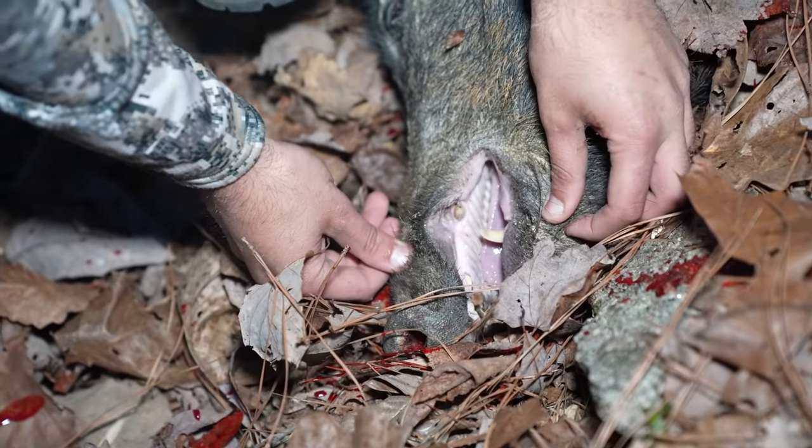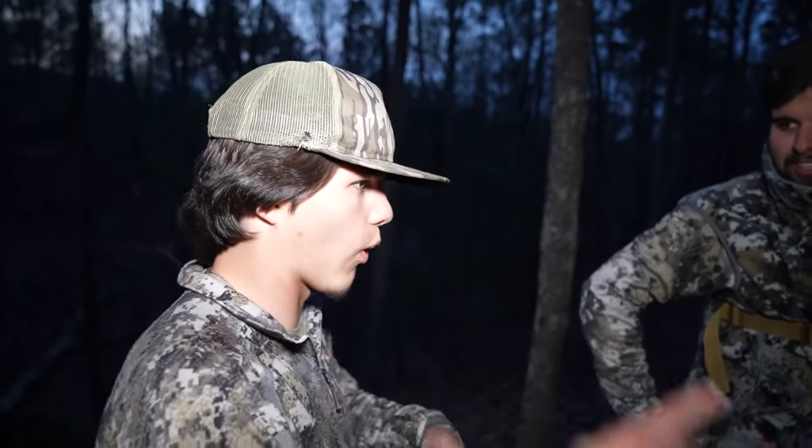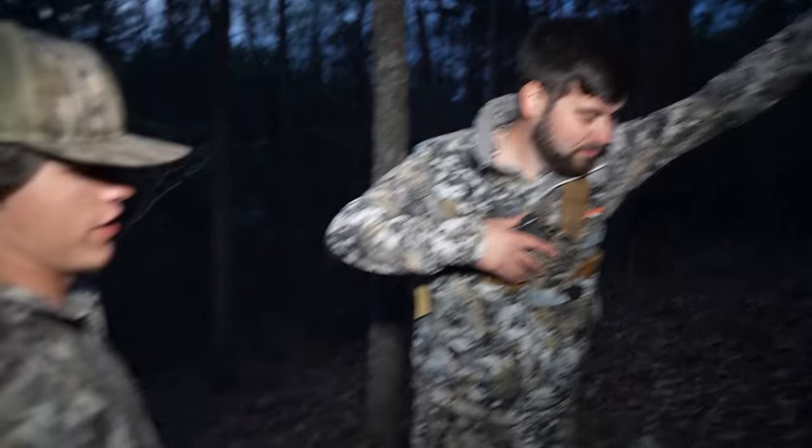Golly, that pig's big. Look at his shoulders. He's got some cutters on him. Holy cow. Spear to hog, son. Oh, y'all about got ran over. I was this close to putting one in his head. From up in the stand, I was like, wow, that was close. I was thinking 10, 12 yards. That son of a gun was at 4 or 5 yards. He was on top of us.